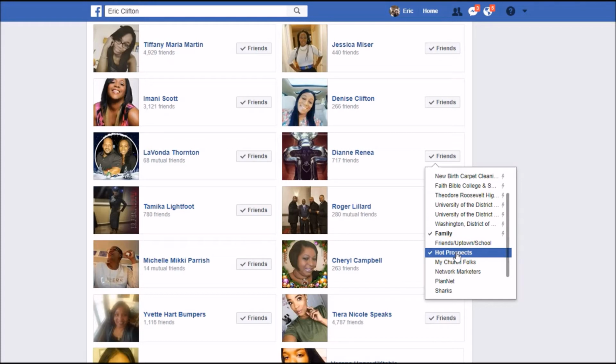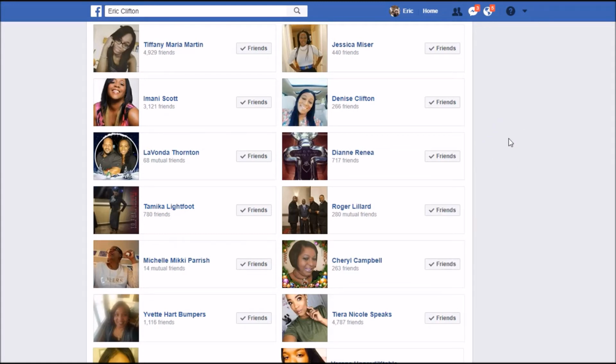as well. And the purpose for this, I'm gonna show you guys in a second, is sometimes when you want to send out a post and you only want a specific amount of people to look at it, like your family, this post is just for your family, then this is why you have these lists set up. When you just want to send it out to your hot prospects, that's what you're going to do. Now the trick about this is, Facebook allows you to do this from your phone. I haven't found where you can send that message directly to a person from your computer or laptop, and I'm going to show you how you can do it from your phone.